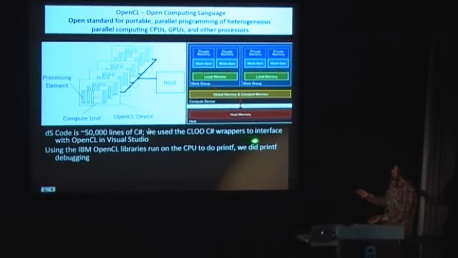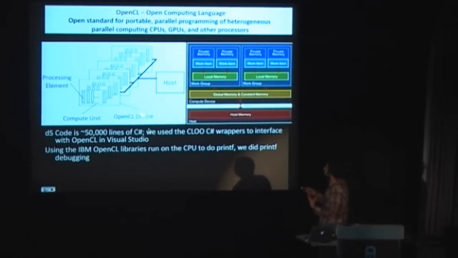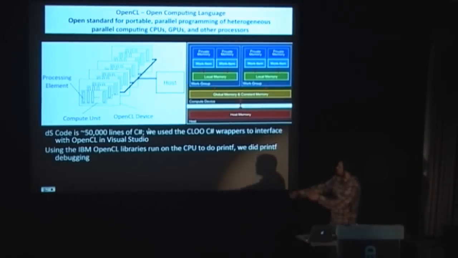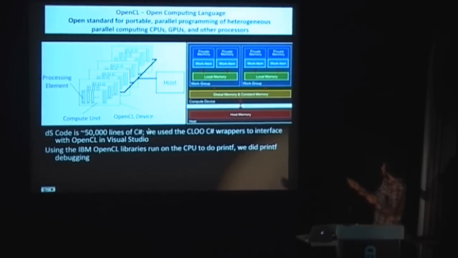So I just said something about OpenCL. For a lot of people in this audience, the OpenCL structure is going to be fairly well known. Simon is the expert in how this works. But this is basically the OpenCL programming structure. You have some hosts, splits things up into OpenCL devices. Within those devices, you have compute units. And then within those compute units, you actually have your processing elements. And as people here know, the critical bottleneck is shipping things from the devices to the host and back and forth.